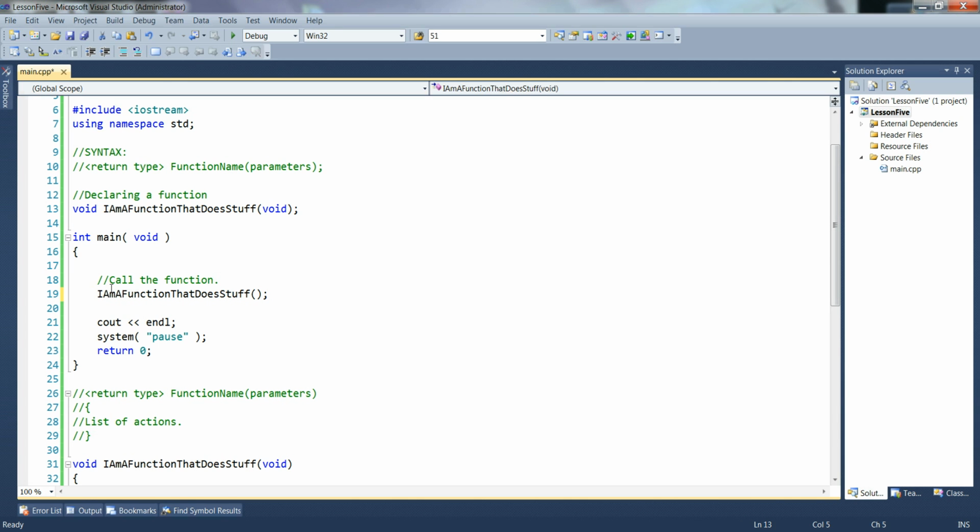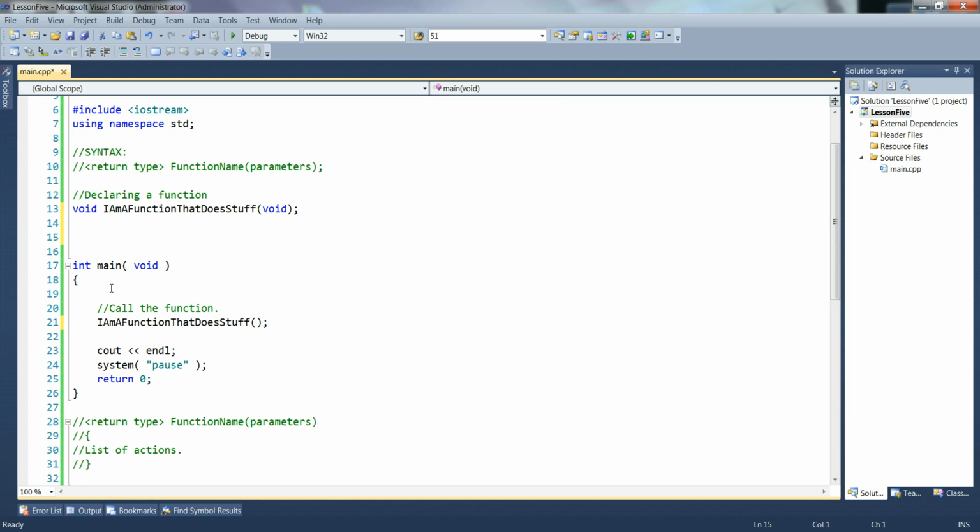So we can put other stuff for a function. We can have a return type of int, and we can put I return numbers, and then we can give it parameters too. What we would put is an integer in for a parameter.